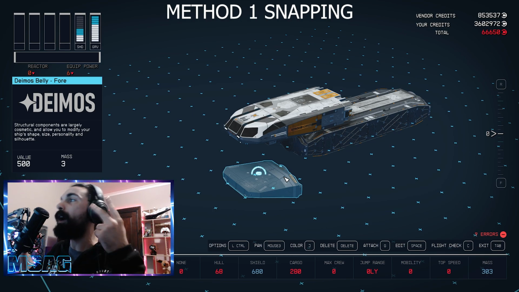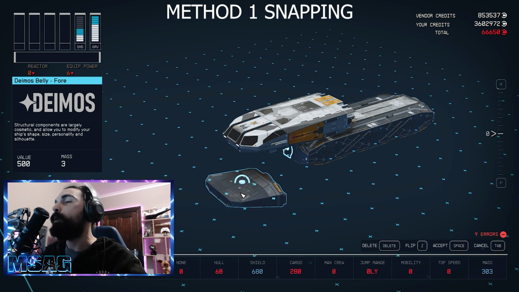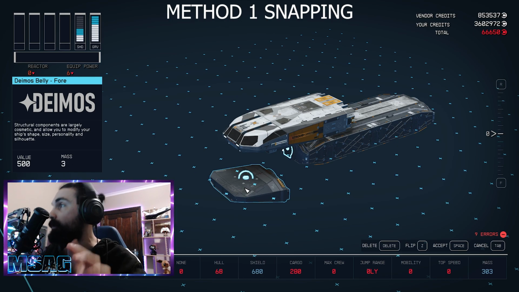So there are 2 things that you're getting out of this. The first way to do it is, what you've got to do is rotate the piece. Flip, not rotate, excuse me. Flip, which is the Z key.